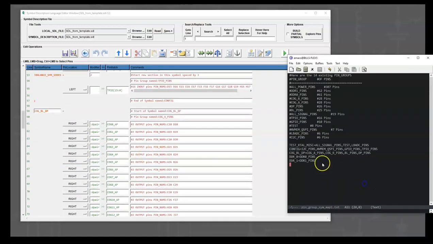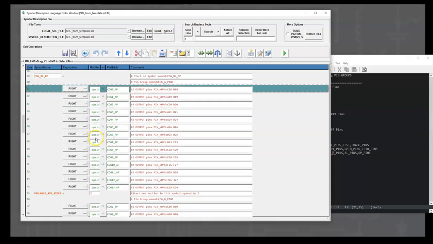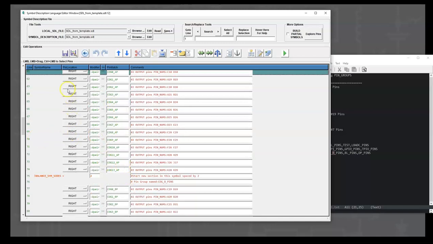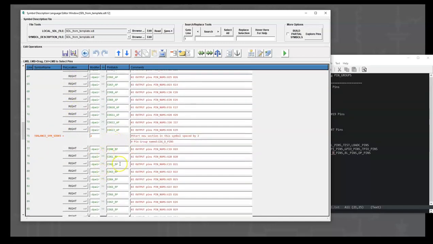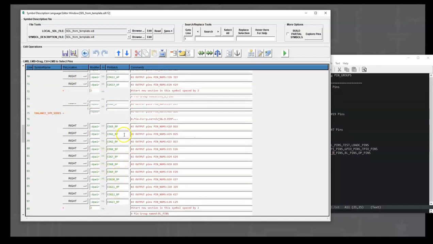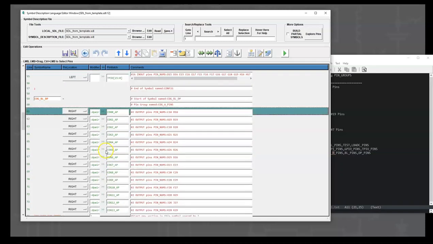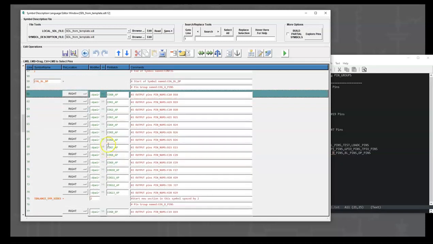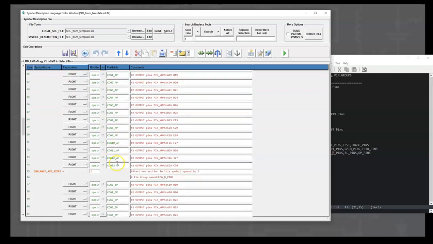The COG pins, the A pins and the B pins, those are both output pins. So the COG0A, they're all outputs, so they get placed on the right. The COG-BP pins get placed on the right as well. So this is something that we're going to kind of have to override, because we don't want them stacked up.